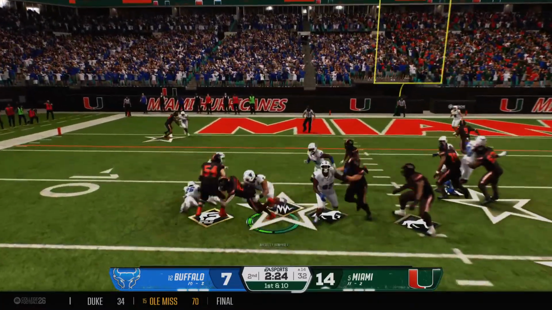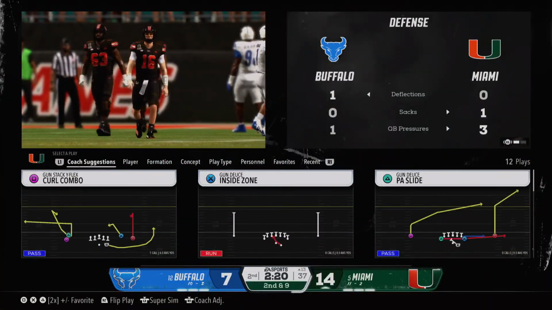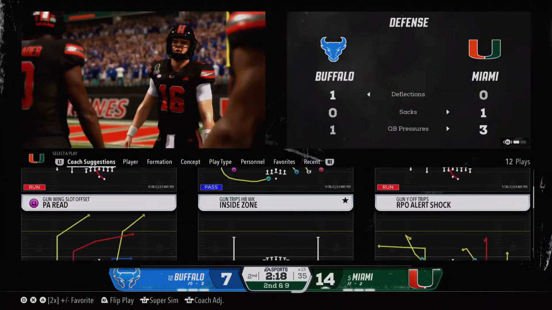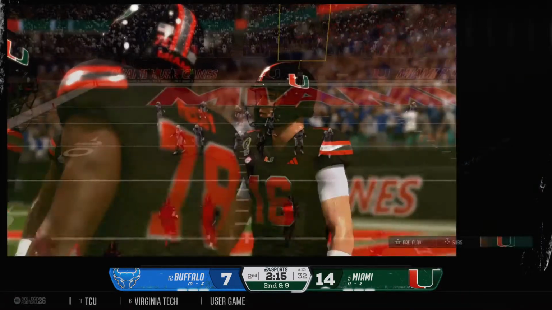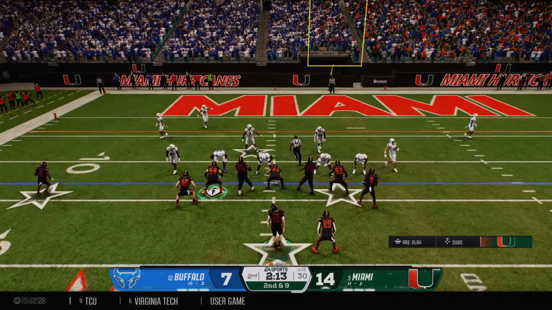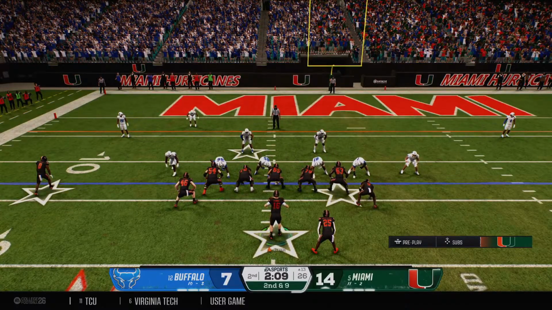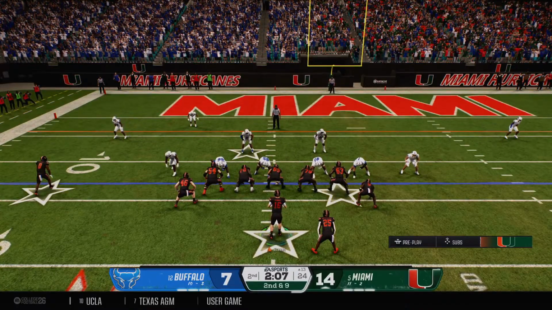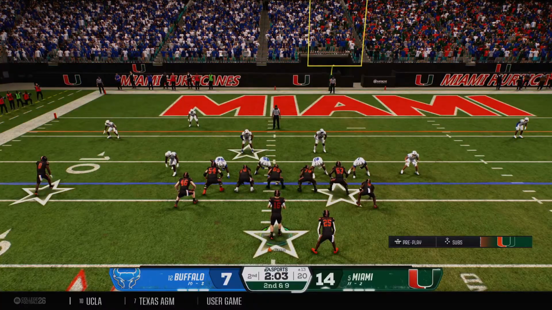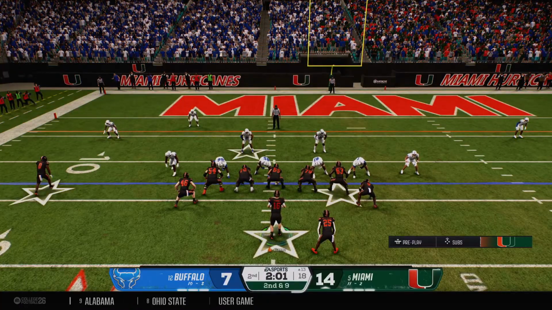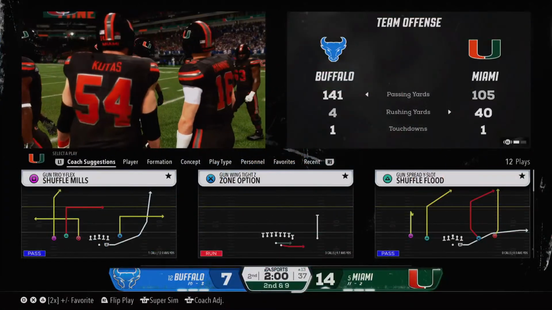They'll hand it off. And it'll be smothered right at the line for no gain. Well, that's an excellent effort here by this defense, staying in their run fits. They're holding their own at the line and making the tackle. The offense just couldn't get enough of a push to get anything going there. It's the 2-minute timeout. Nice to have a close game here as we approach the half.